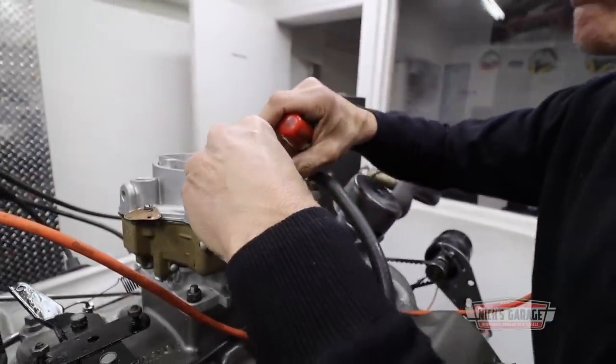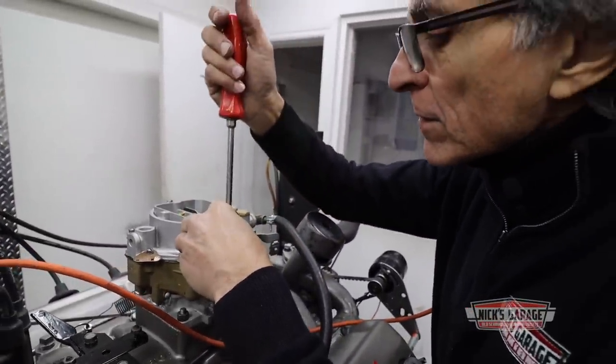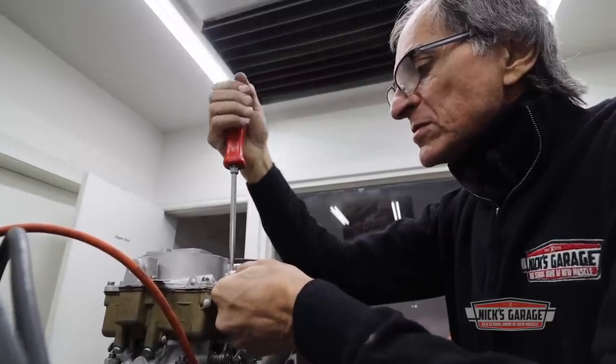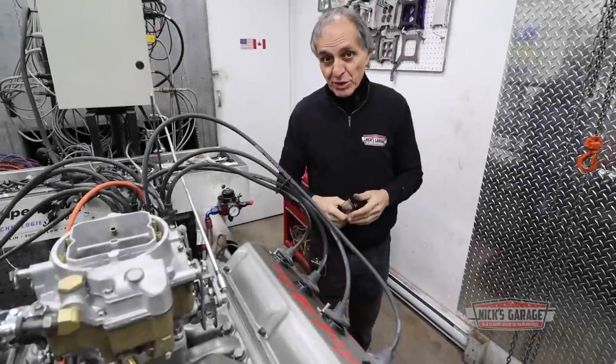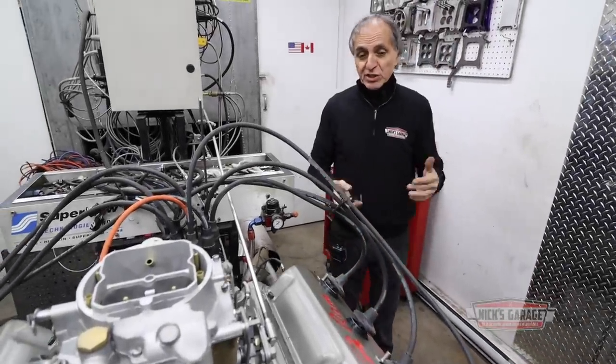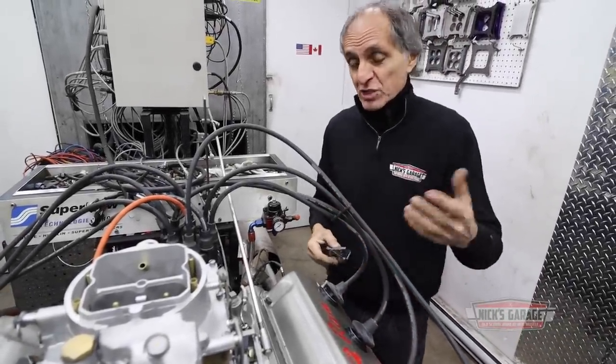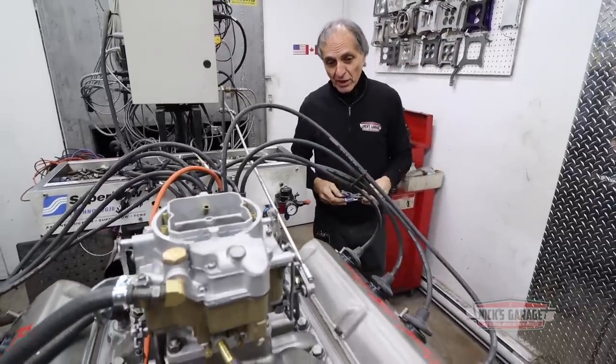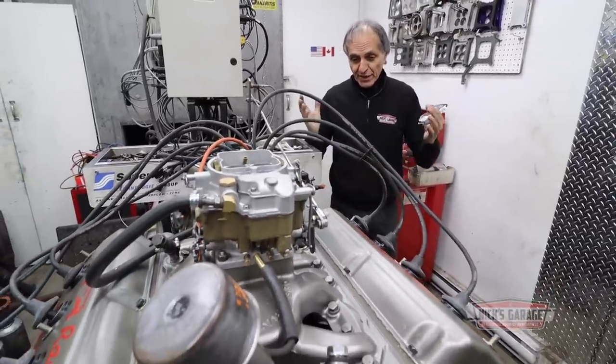This is strange, eh? This is a 1954 Red Ram. I've had this engine about a year in my shop. No rush because the car is not ready yet. It's under restoration. I'm glad that I got this engine running for Joe. So now let's get it warmed up, run it, and see what we can get.